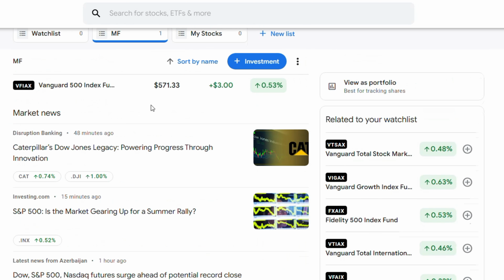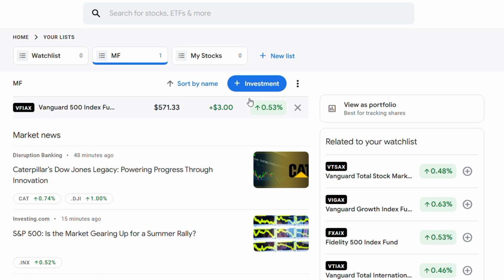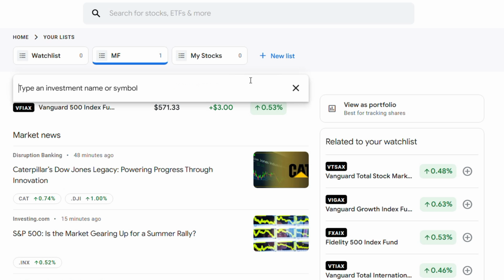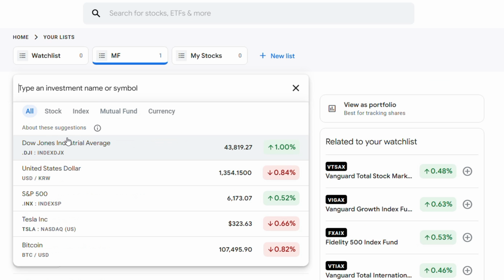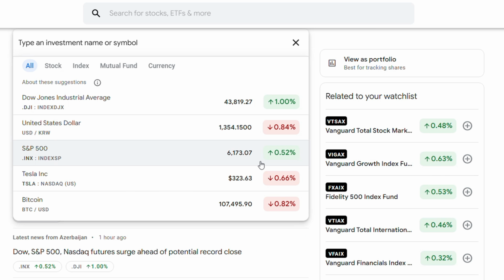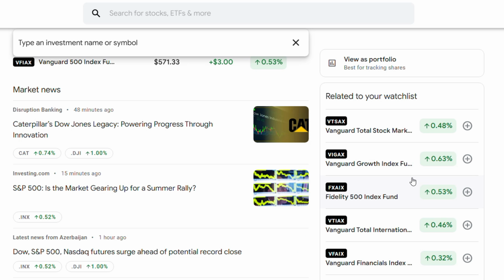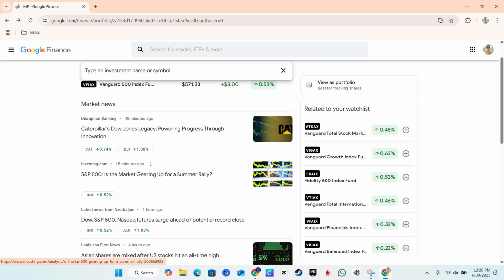If you don't know how you can search, you can simply click on the investment button here, guys, and click on mutual from here, and you can start by searching for mutual funds, or you can click on all and search as well. But this is a good way how you can research, and the best way for you really to search is if you know the name of mutual funds.